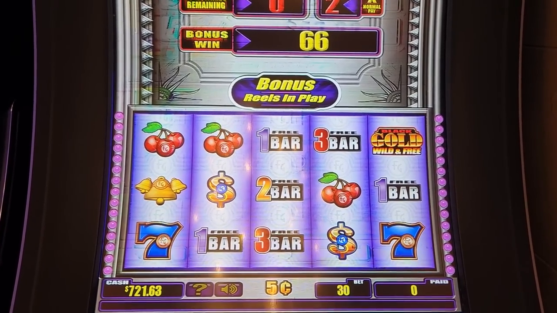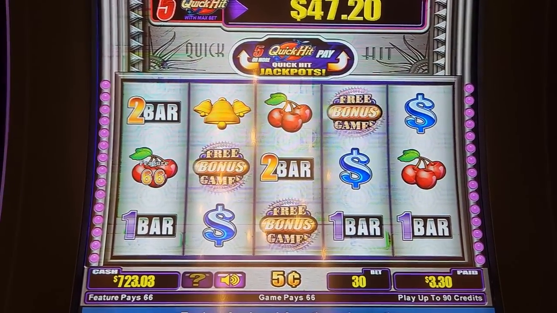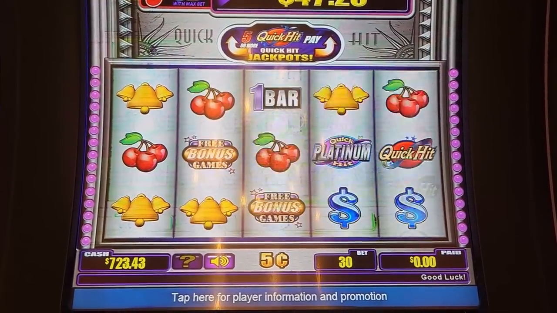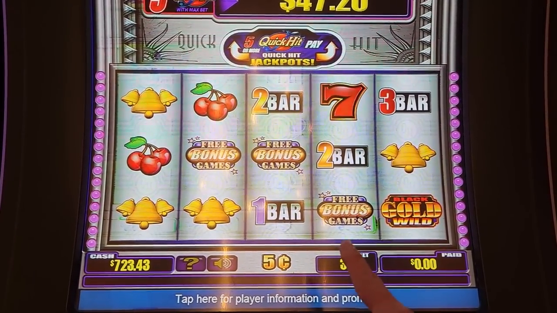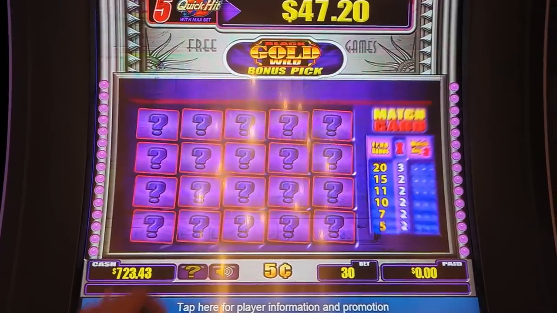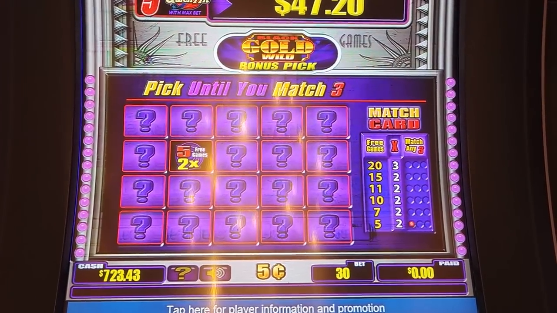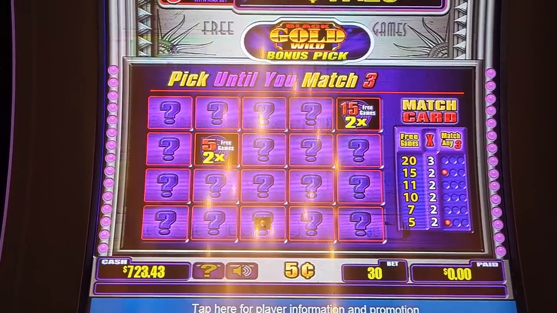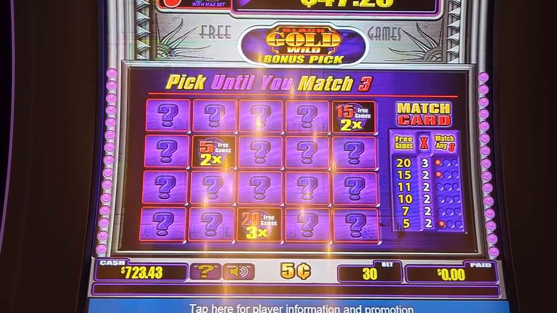Wow. What a very wasted bonus. 330. Wow, I can't believe that. Aww. Oh, again. Back to back. Wow. All right, so I'm gonna go with this. If it's 20, 15. Okay. Oh, go again, Chris. You got a 20.